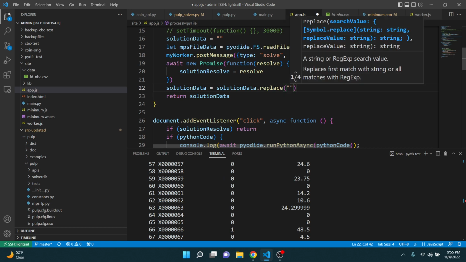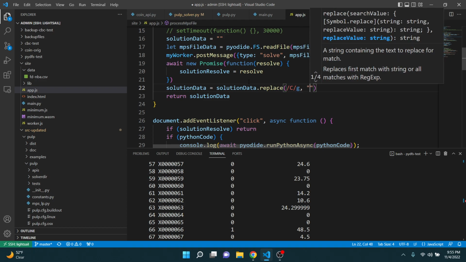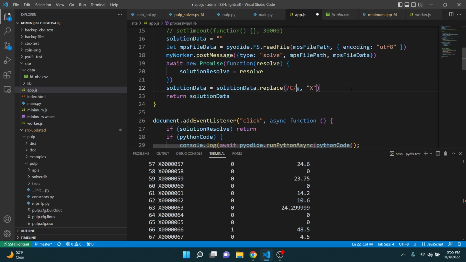We're gonna replace any R. We'll do this globally, any capital R. So any C with an X. How do you do this again? Oh no, that's right. C with an X. Right. I think.